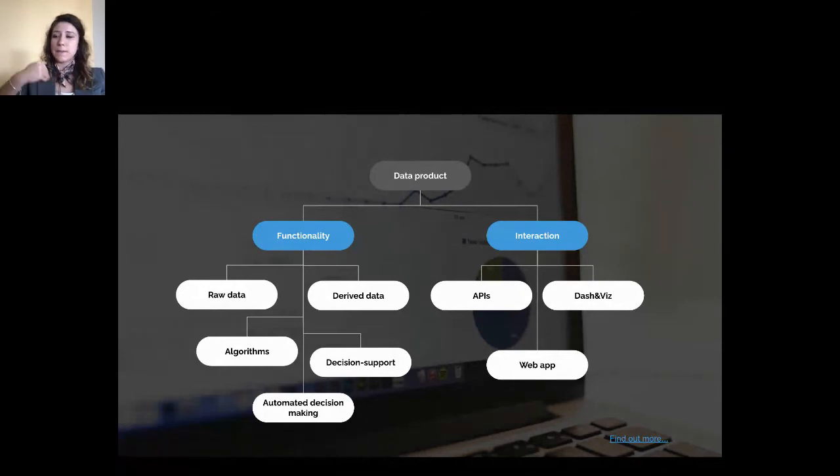And as the fifth and the most advanced one is the automated decision-making functionality. So to have a completely independent platform that will combine the data, the projections from the predictive model, and some specific set of actions to implement some automated network healing in telecommunications, or to perform some automated marketing campaigns based on some transitions in the customer journey process by using some outputs from recommender systems or something else.